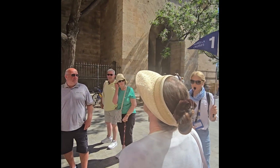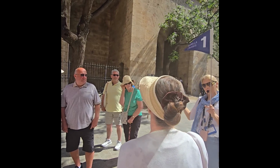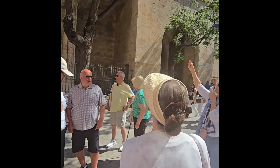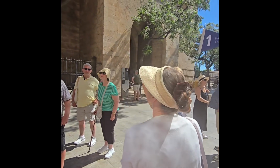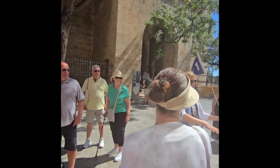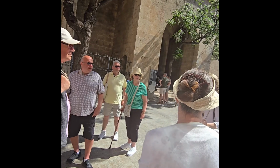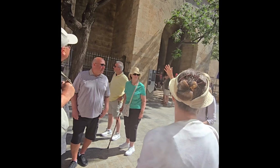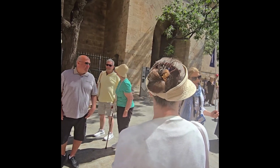And also, when some important people visited the city in the Middle Ages, they welcomed them from this tower. Normally they go to the top of the tower. Inside each tower, they have a small staircase, but not for women with these dresses from the Middle Ages. So they asked the architect, and the architect built these staircases for women. It's because another name of this tower is the Tower of Ladies, the Serrano Tower.